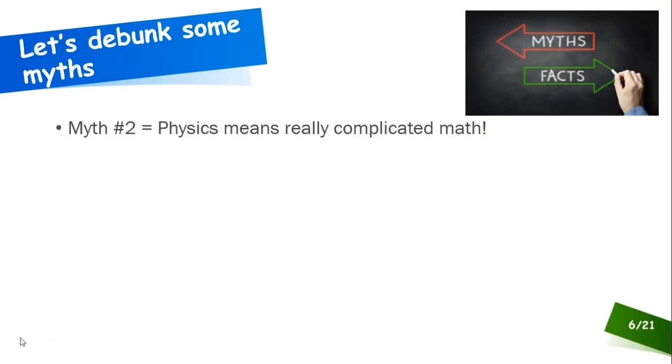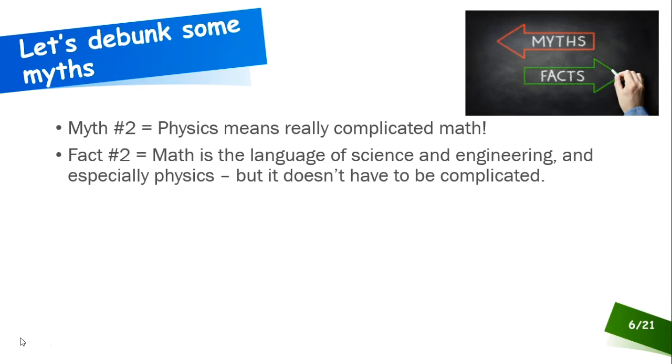Next myth I want to debunk is that physics means really complicated math. Well, the fact is, math is the language of science and engineering, and that's especially true of physics. But it doesn't have to be complicated. In fact, in this course, we will be doing some math, but we're going to keep that math to a very minimum level because we want to focus on the concepts.